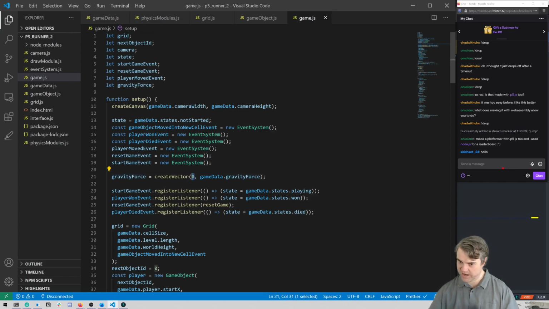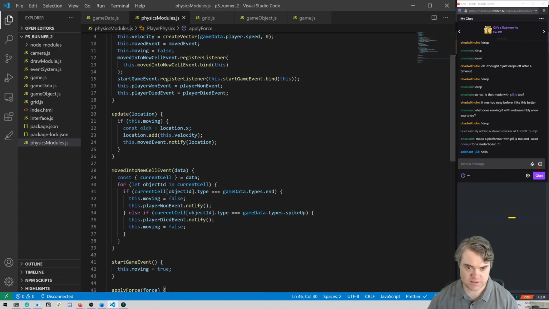Okay, so it is the y that I'm caring about here. Under physics modules and update, I do have location dot add this dot velocity. And then we have the player move.